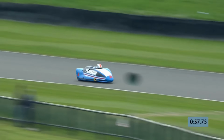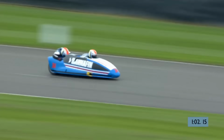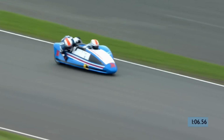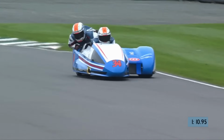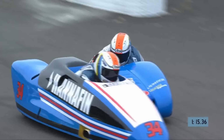They were right in on the pace earlier on. It was a very close battle. The top four that we're going to watch were separated by just over 1 second on the flying lap earlier. And as you say, the track conditions are different, so everybody's got to adapt to that. You can see there is a bit more movement, a bit more slide. What we've been watching this weekend at Goodwood with Sidecars, absolutely fabulous. And now they're really going for it.